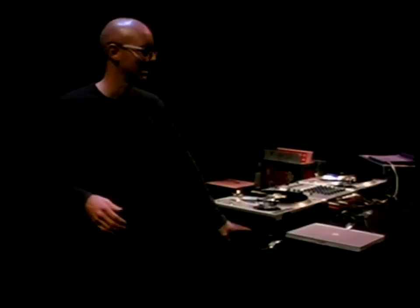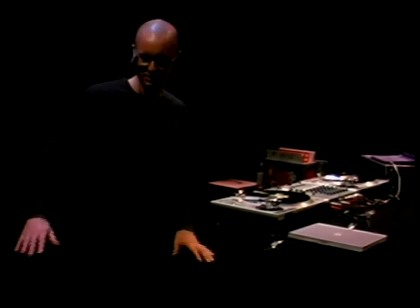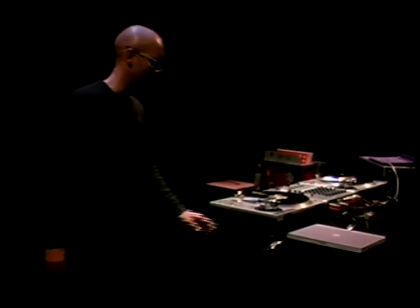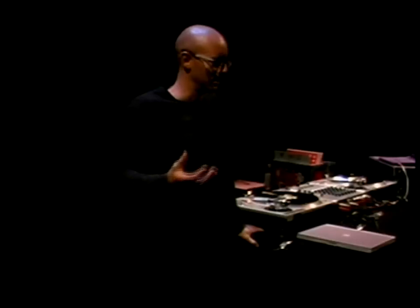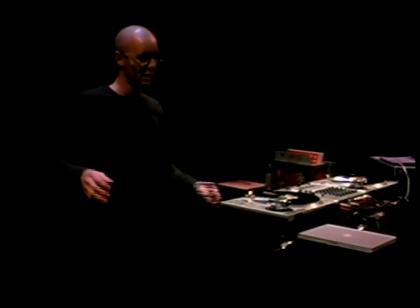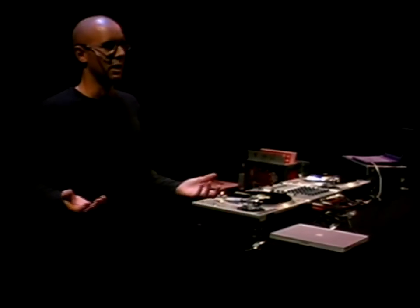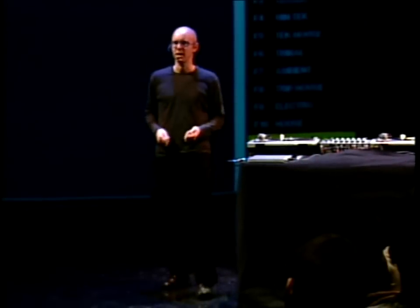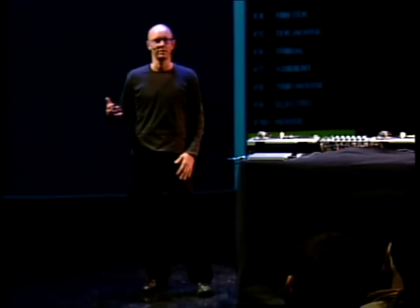But back then there was no such thing as Reason or any of these programs that you can do all these sounds on. And it was me by myself with probably two or three of these huge crates, carrying them around, sending them over to London, doing all these sound checks. And once everything was going, the potential that I had in front of the crowd was unbelievable, because I had all these special effects, all these things that I had in my studio to do trickery with, new ways to play one of my songs, like Spastic or one of the early Fuse records, but play it in a different way. And again, I just started seeing people recognize what I was doing and then say, well, this isn't exactly like the album version. This isn't exactly like I heard someone else play it.